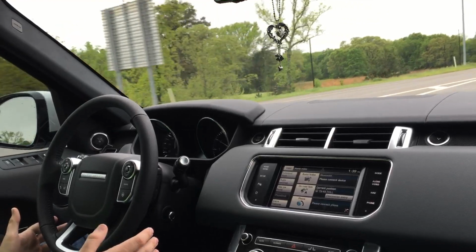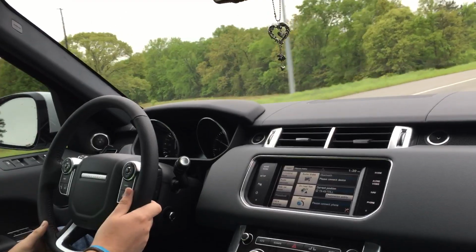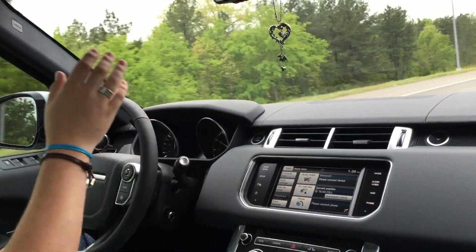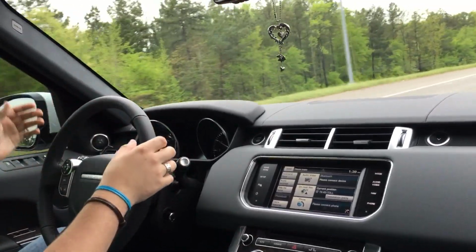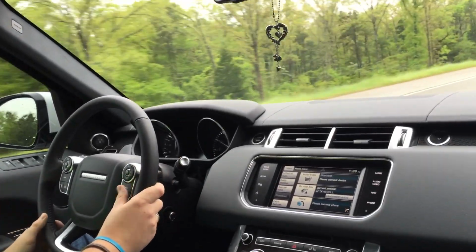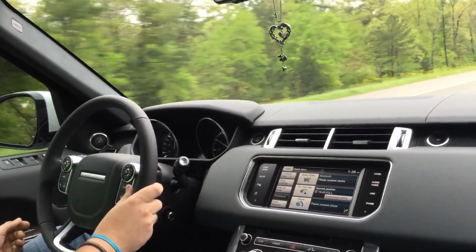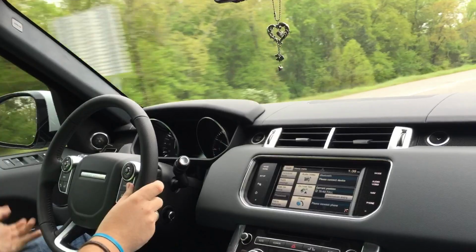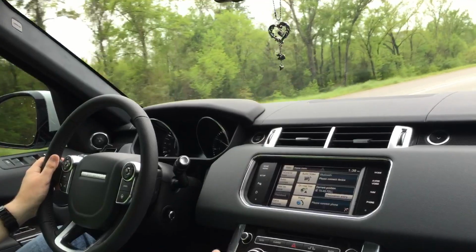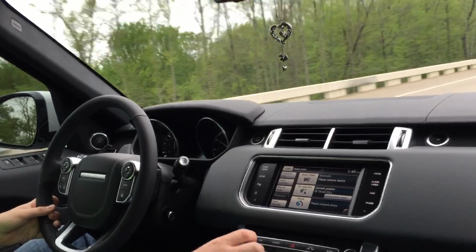One thing that I've really grown to like about this car is how well the interior is laid out on it. Everything is right where you expect it to be. Climate controls down here, touchscreen interface up here, cruise control, wipers, turn signals, fog lights, multimedia controls on the steering wheel, heated steering wheel. Just everything is right where you would think it would be. And I really like that a lot. It's just very ergonomic, super easy to find things, and it's a very stylish layout too, I think. It's very minimalistic. There's very few buttons.